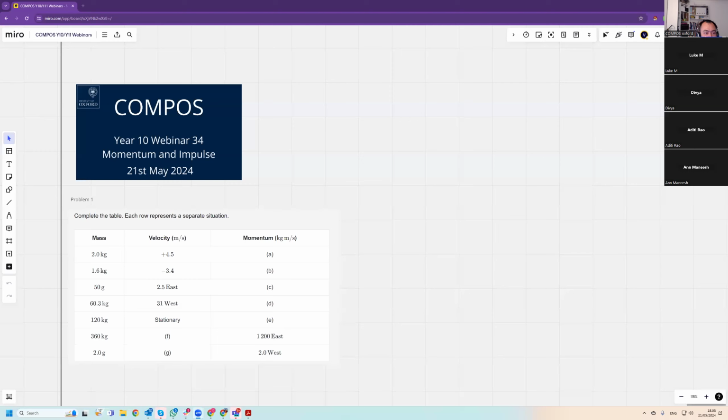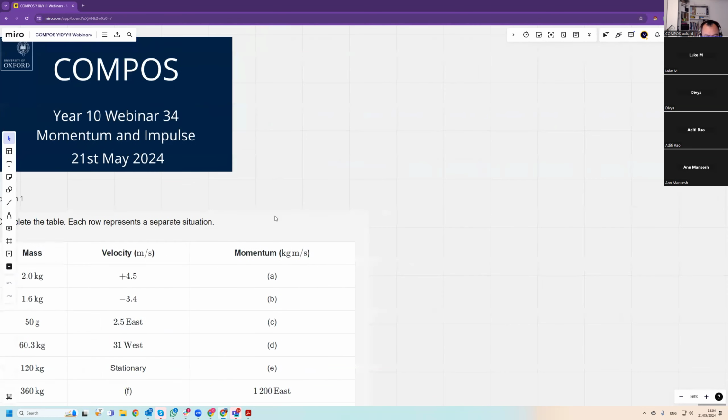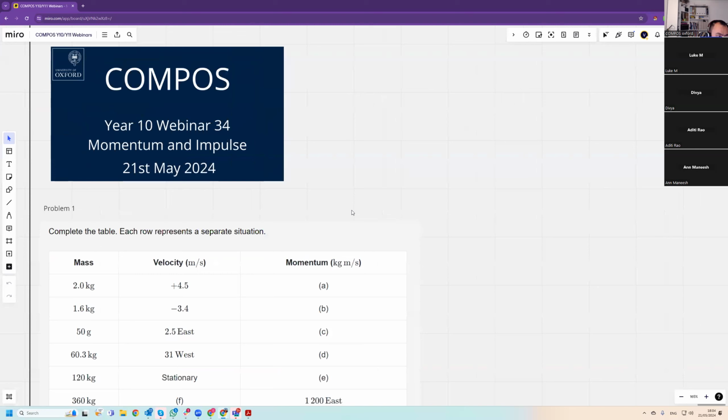Let's start. So today we're going to talk about momentum and impulse. And they're very similar things. Actually, in some languages, you use the same word, impulse, for both. It turns out that in English, you use two different words, but that's fine. So momentum is a vector quantity. That means it has a direction.